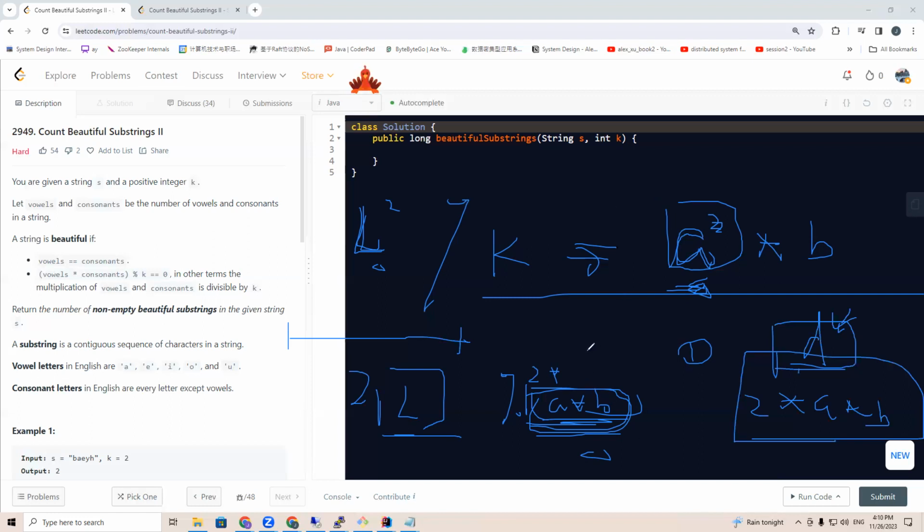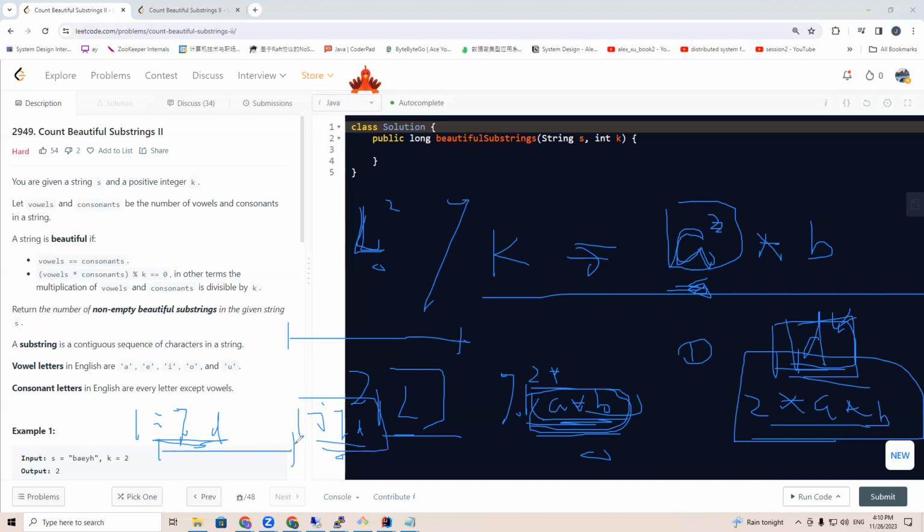We also use the prefix sum, where we want the lengths to be divisible by D. That means the map key will be, for example, our index i mod D. If in the future we have another j mod D, we see how many counts of this j mod D the map has.